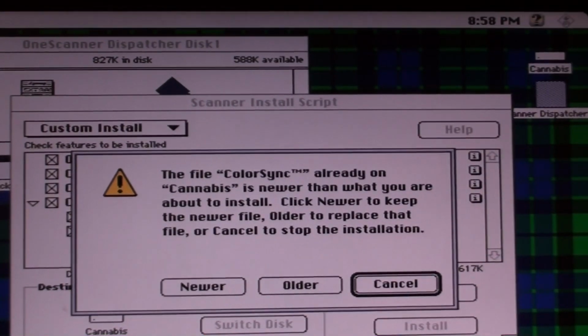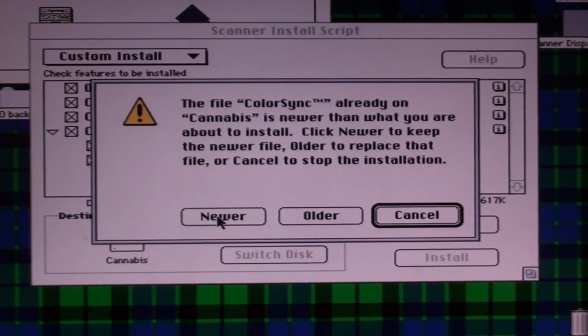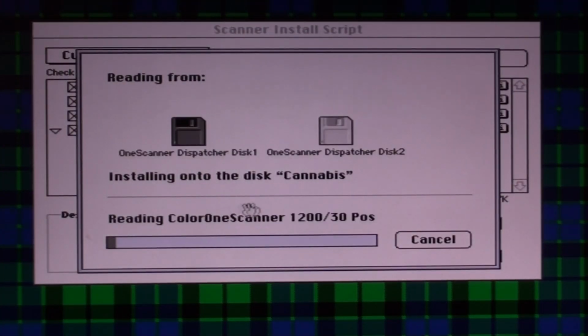It's already on Cannabis, it's newer than what you're about to install. Click newer to keep the newer file, or older to replace the file. Newer. Already had ColorSync, not a big surprise. Oh, that's pretty awesome there. So we're going to OneScanner dispatcher disk 1, installing onto Cannabis.